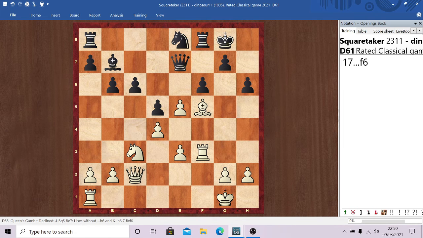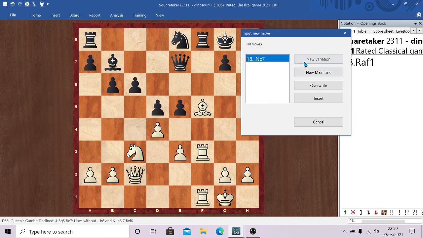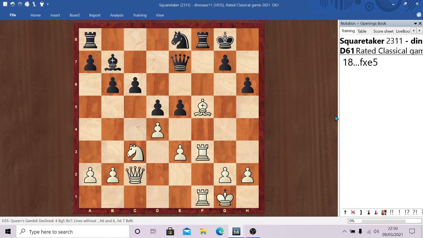Black plays f6, attempting to get rid of my e5 pawn, which is restricting the black knight from moving forwards. I play rook a f1, and here, what would you play if black chose to capture on e5? What's the best move for white?